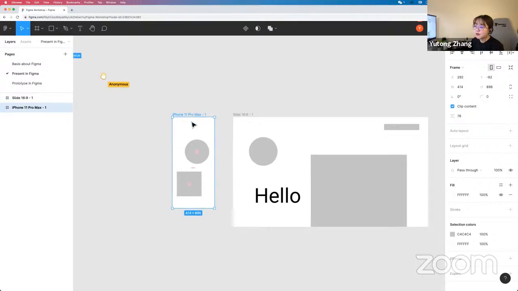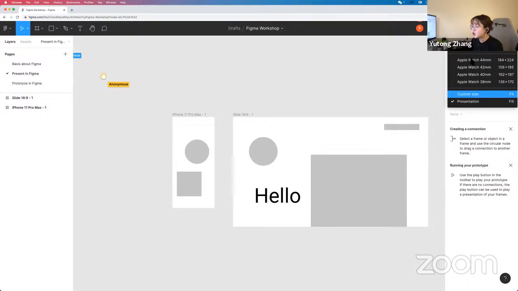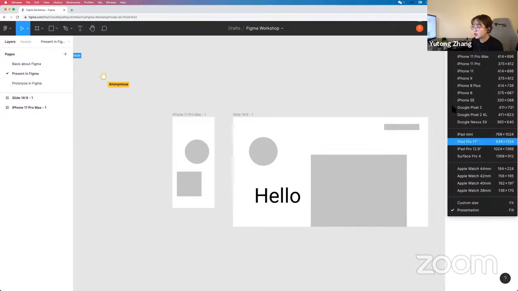So here I have an iPhone 11 Pro Max template. If I want to add the phone outside of the frame so that it looks really like a phone, I can go to the top right, there's a prototype section, click on that. Then click outside the frame, and other than presentation, you'll be able to see all kinds of things here.